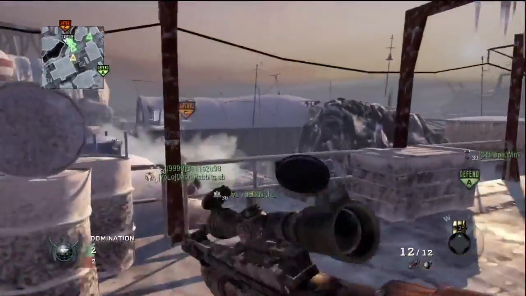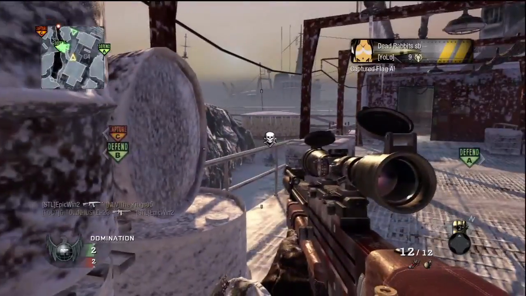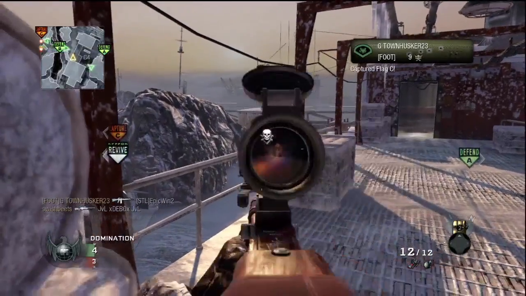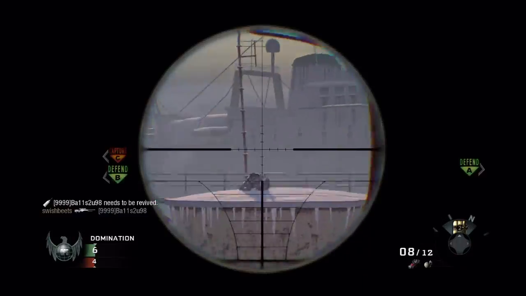I'm using the perk Ghost. I know, Ghost, yada yada yada, campy. But no, I'm not camping. I'm playing the objective a lot in this game. I'm using Scout Pro and I believe Hacker too. So I don't have Hacker Pro or Ghost Pro yet. I'm still working towards that.